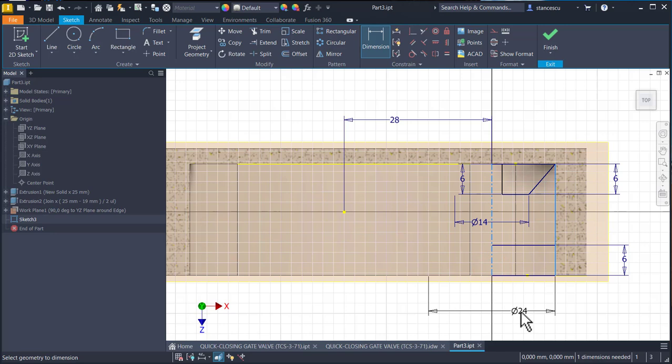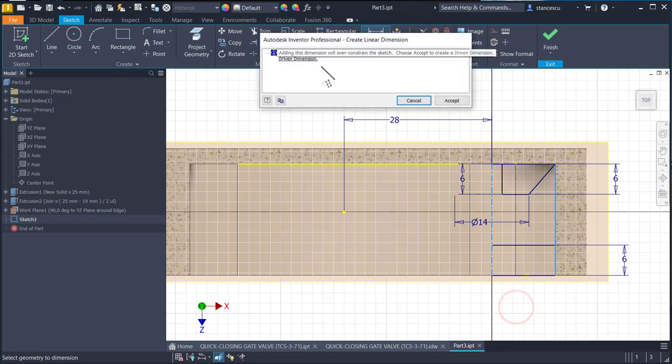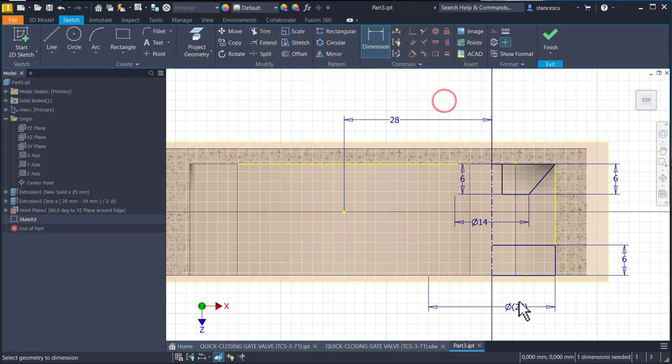Yes, it is. If we apply now, we have to accept a driven dimension. One dimension, I suppose, is this diameter of 4.